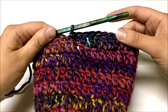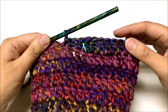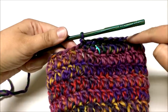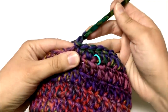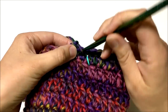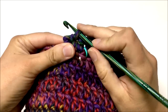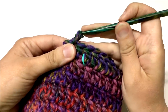I like to finish this hat with reverse single crochet. Reverse single crochet is similar to single crochet. The difference is instead of working in this direction, I will be working in the opposite direction. To start that round, I'm going to chain one. Then I'm going to start with this stitch. I'm going to insert the hook under 2 strands of the next stitch. The hook goes over the yarn and brings the yarn through the fabric. Do you see how I have 2 strands twisted on my hook? Now I'm going to yarn over and go through those 2 strands.